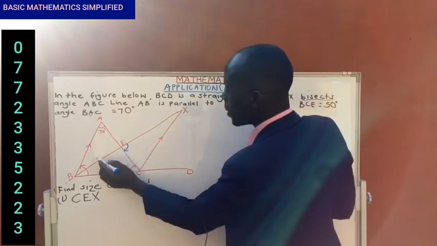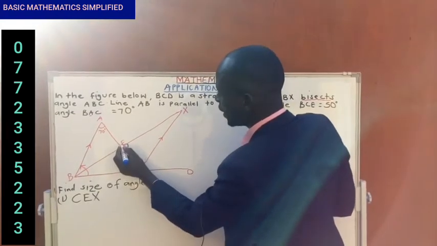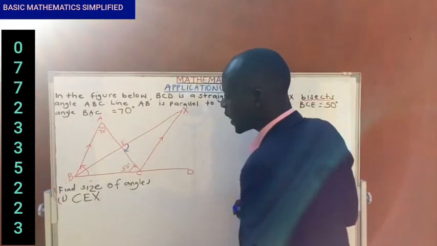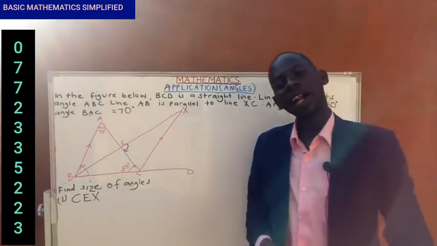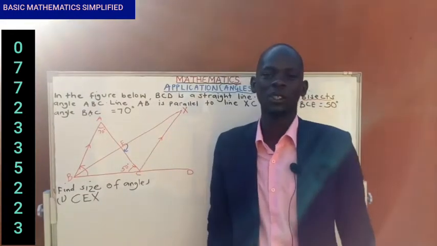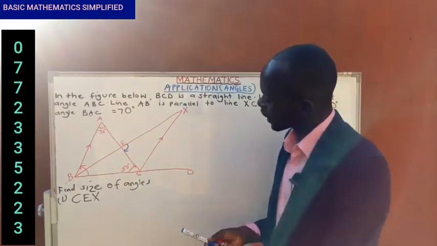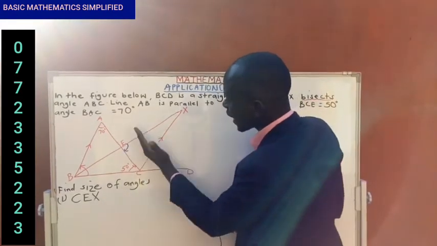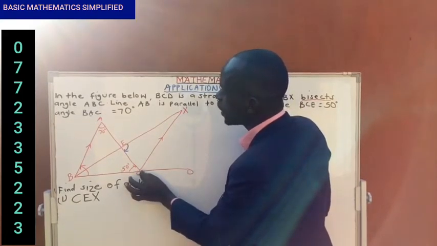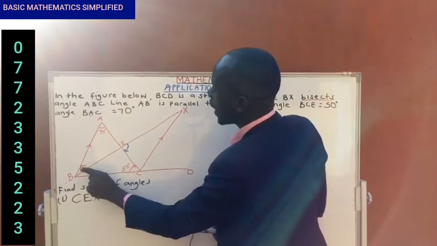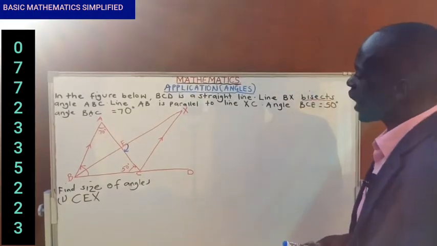CEB is the other one. CEX, that thing confuses our learners. You as a teacher can understand, but our learners need that interpretation. They need it simplified so that they move on. Just emphasize to them that in CEX, the last letter X shows where the angle is, to this side. Then in CEB, B is there, so the angle is there. Just very simple. So that's the angle they need.